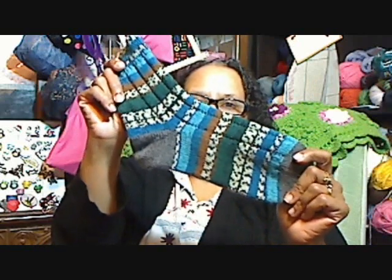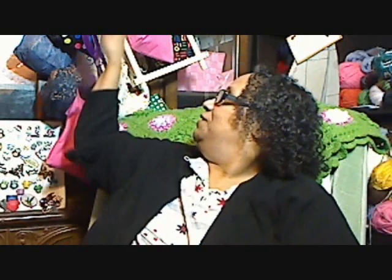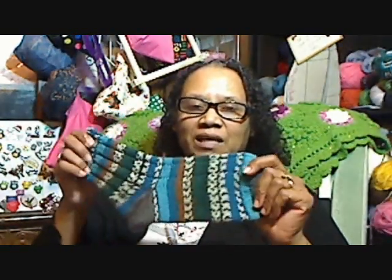I finished these beginning of February, because I just take these with me on the go. As you can see behind me, these bags I have hanging here — I put socks in the bags. When I finish with one sock, I just reach up there, grab that sock bag, and make socks. I'm just not doing the sock club.